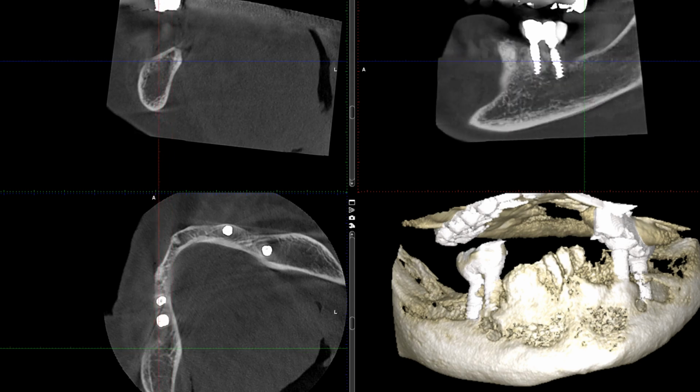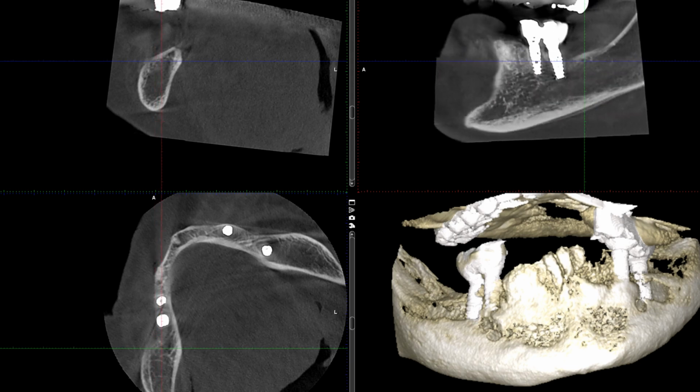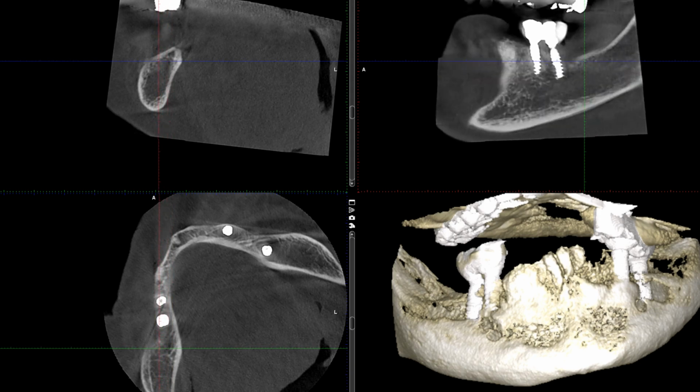So one of the difficulties with a patient that has been diagnosed with severe osteoporosis is that we can no longer confidently trace the mandibular canal, which can pose a challenge when you're treatment planning for an implant. So you'll have to guess the height of the ridge and stay on the conservative side.